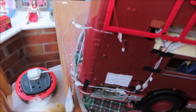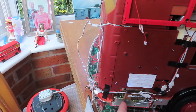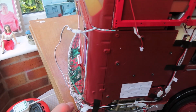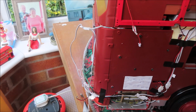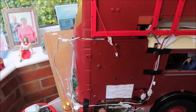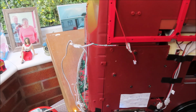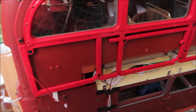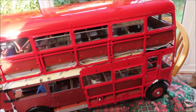Still got to work out what these flashing lights at the back are to do with, because I'm not sure that Routemasters had flashing rear lights. Hazard lights, I guess they are. That will be something to be investigated. But it is a fine looking model.